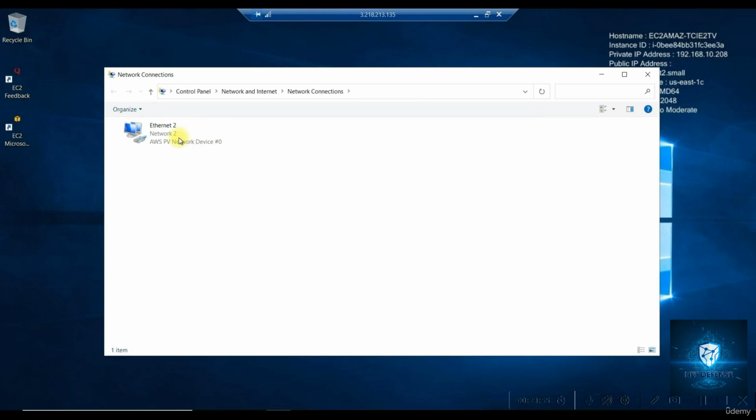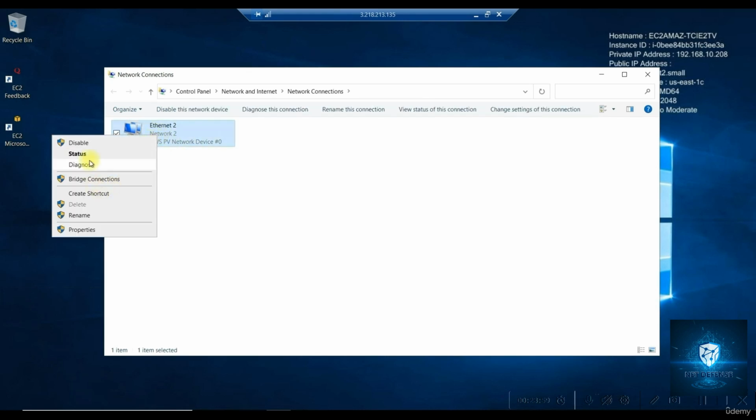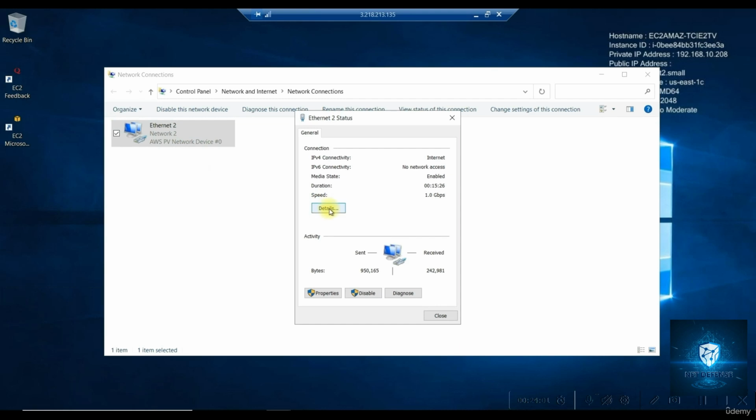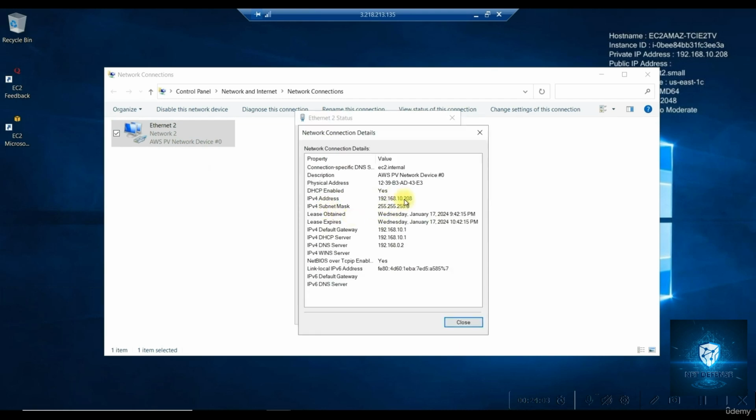I just want to see the status on this interface's details. I'm able to see this, and my default gateway is basically 10.1.